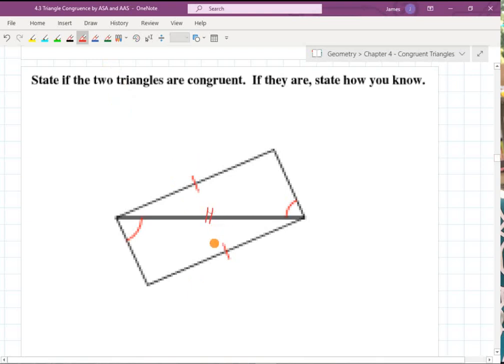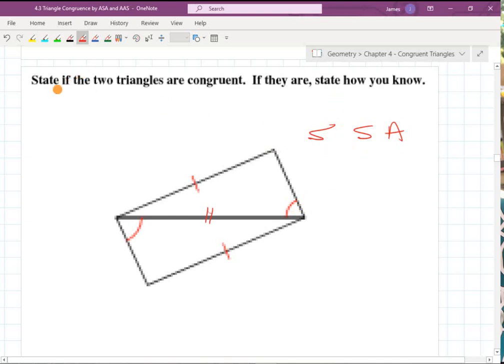Okay, so this one here, congruent to itself? So what is the order of parts? Is the angle, so when I go, you know you're going to have two sides, right? Is the angle in the middle of those two sides? Or is this angle, so it's side, side, angle, is that one of our postulates or theorems?